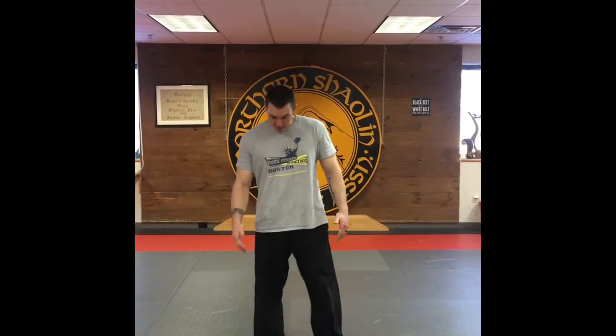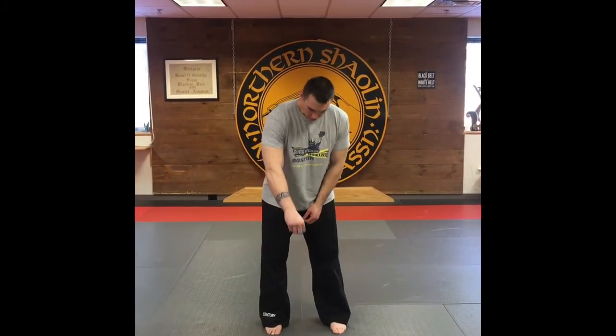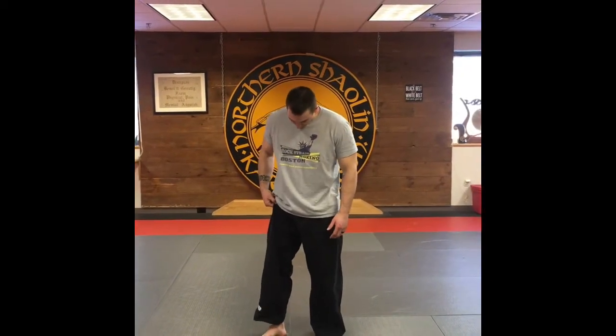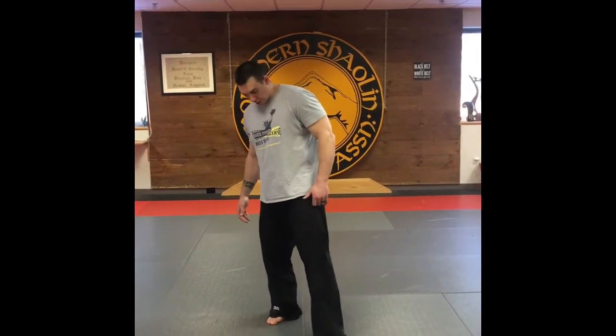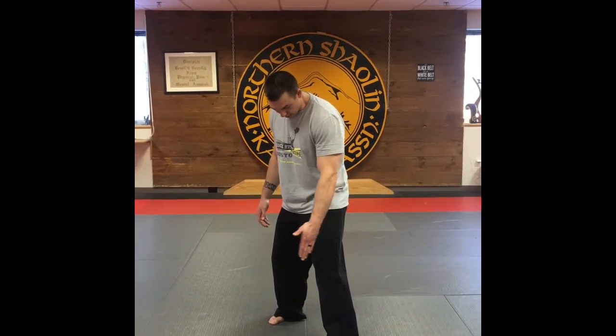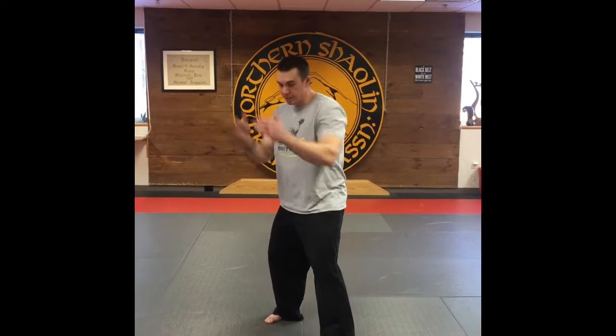So remember, we're going to get into our guard stance. Remember, the guard stance is this. So if I'm going to use this seam right here, you guys can tape off a line at your house, especially if you have blue painter's tape, and use that to help guide you. I'm going to take my right foot and put my heel just to the right side of the line, making sure my foot's pointing to the 45. I'm going to take my left foot and step up, about shoulder width, on the left side of the line, but you notice all 10 of my toes are pointing the same direction.